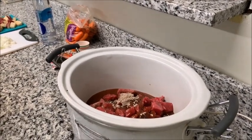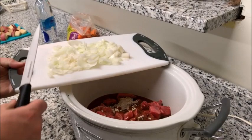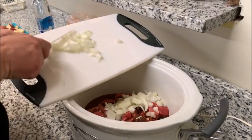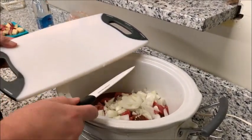So, next we're gonna put in some onions. Now these onions, not just any onion, I went and I got the sweet onion because the sweet onion tastes a little bit better. So we're gonna put our onions, which I spent some time chopping up. I usually chop the onions last because it's a little hard on the eyes.